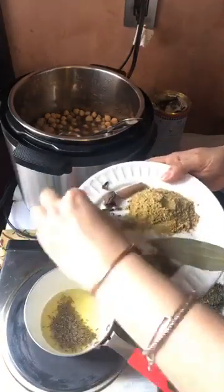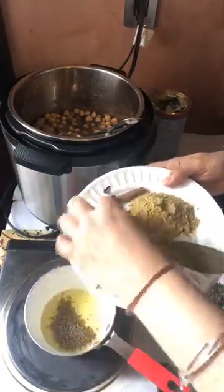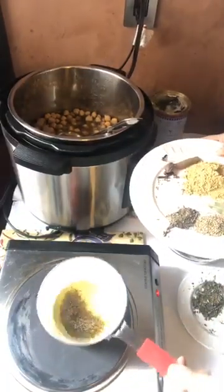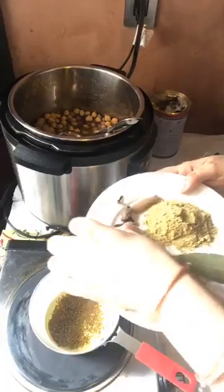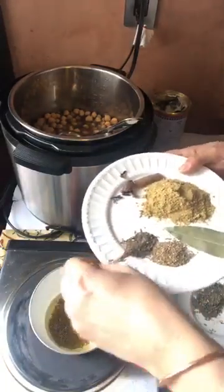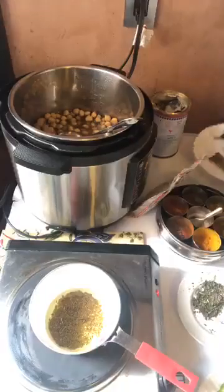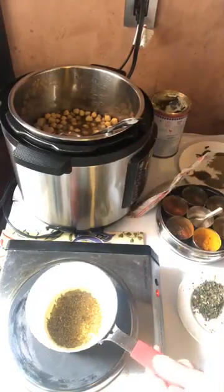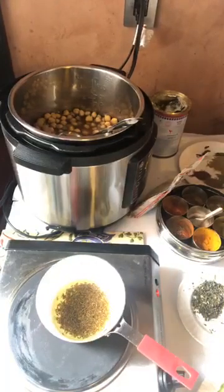Now, if you've been watching my videos, you know that I love cumin seeds. I put cumin in everything. Okay, I'm going to turn up the heat a little bit. You can use a wider pan. The only problem is all my wider pans were basically just black from the inside, and that would have really not made it easy for you to see what's going on. So I just had to choose this one, which is at least a light color so you can see what's going on.